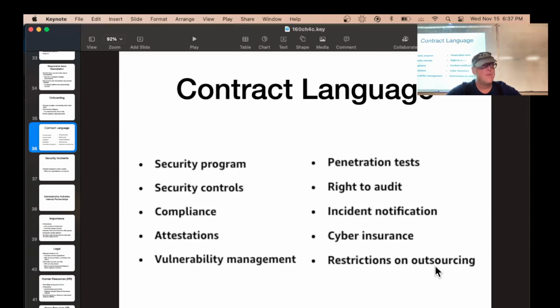That got Kaiser. Kaiser hired a data entry service to type in medical data for patients about 15 years ago, and without telling Kaiser, that company outsourced it to Bangladesh at a much lower rate and then ripped those people off. So the people from Bangladesh came to Kaiser and said, you better pay me or I'm going to dump your data. And they're like, who is this person and why do they have our data? What's going on here? So that's an issue.